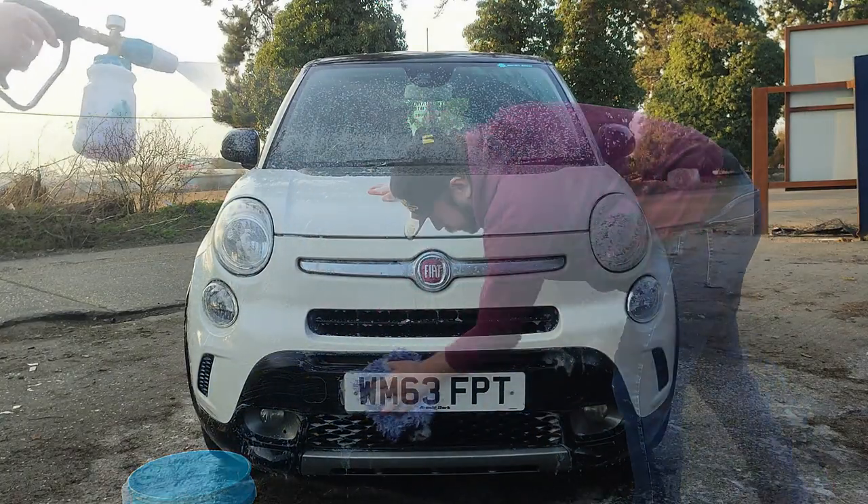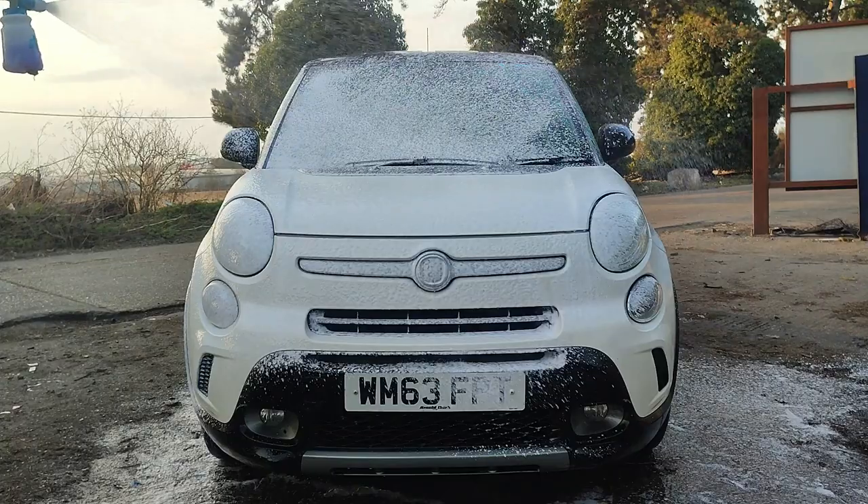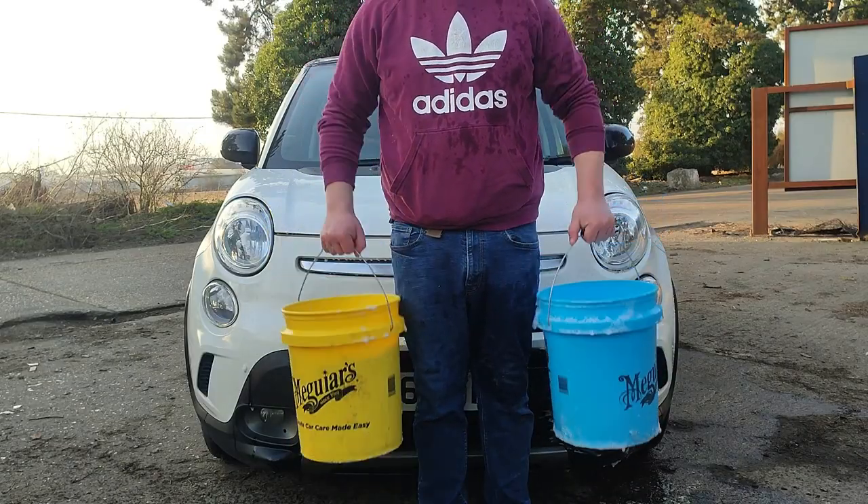That's my own personal experience — depending on what shampoo you use you might find differently, and it all comes down to personal preference. It was only because I did both methods back to back that I could feel the differences. I prefer the two bucket method. As long as you have a well-lubricated shampoo, rinse your mitt between each panel pass, and do a good pre-wash, I can't see much difference in scratch and mar risk. But for ease of use, I'd say the two bucket method wins.